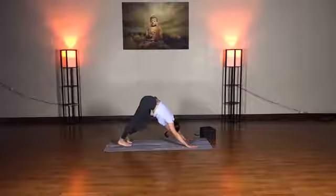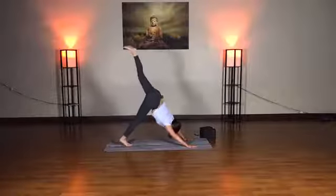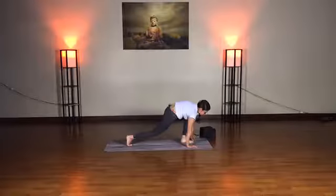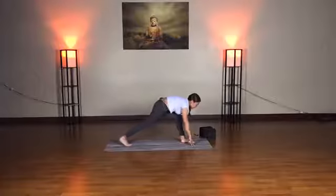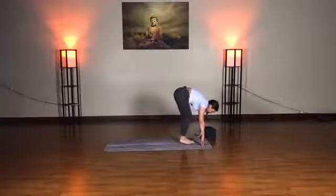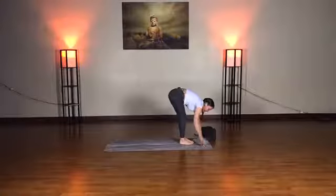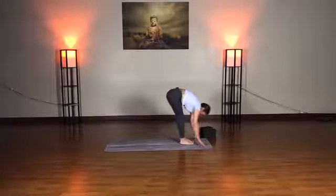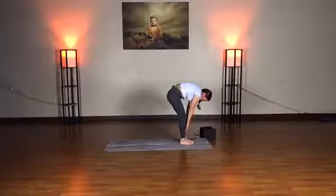So inhale, left foot up to the sky. Bring that left knee into your chest, roll it forward, place it in between your hands. Shift that body weight forward, bring the left foot up to meet the right. Sorry, got confused, left and right. Bring the right foot up to meet the left. Inhale, come up one vertebrae at a time.